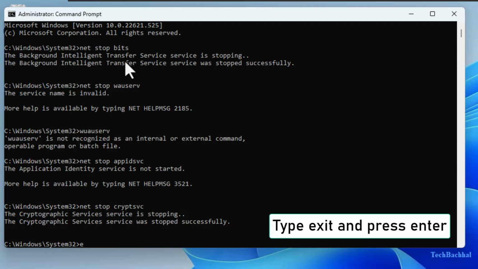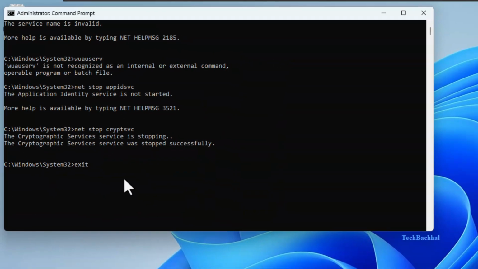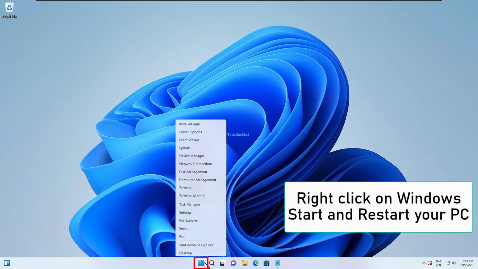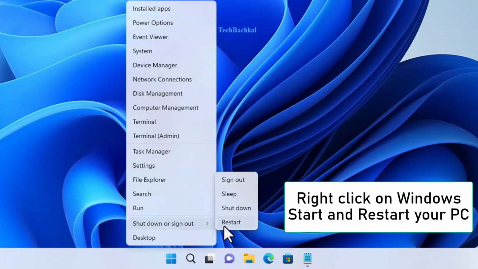Once done, type Exit and press Enter. Now, right-click on the Windows Start button and restart your PC.